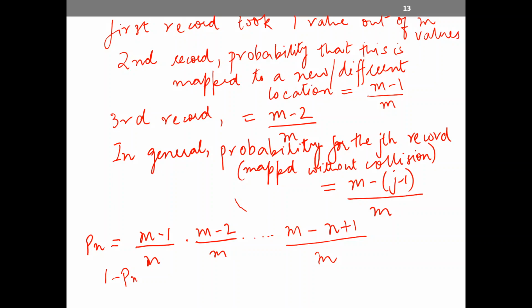Now, our goal here is to find the value of n for this equation for a given value of m. Using different techniques from calculus and even trial and error, given an m, we should be able to figure out what n should be. Usually in problems like these, you'll be given some threshold probability, and you'd be solving for some n given some m, or some other variation of the same problem. Okay, that finishes the hashing problem. In the next video, we'll talk about something called a random walk.